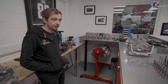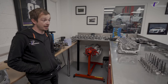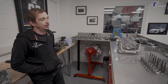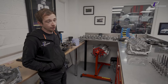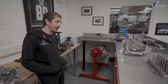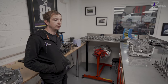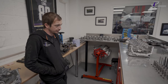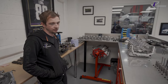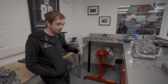Who do you work with, Rick? These are by SuperTeC. So we deal with Willie at SuperTeC. It's important to have a good relationship there. We went with one material spec on one of the first engines we did, and as we pushed the car on, I was getting uncomfortable with the exhaust valves for where we were with the car's performance. We went back and had another conversation, and this is why we've ended up on Inconel. Standard ones are steel valves, sodium filled, to help. All development moves forward. I don't know anyone else in the UK building V10s, certainly not like what we do. It's been an interesting 4 years getting them to this level.